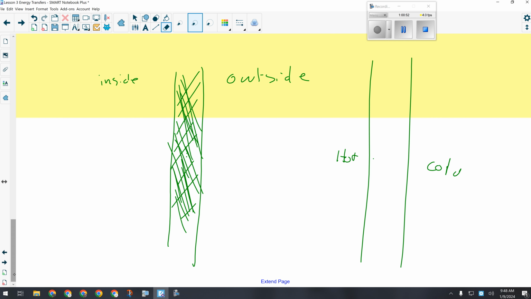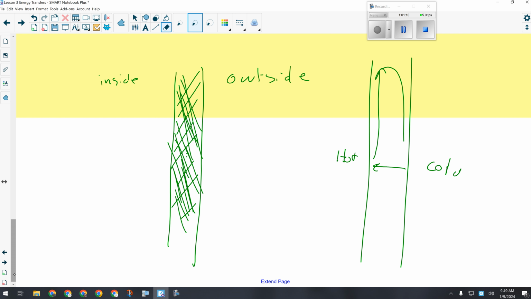The air closest to the hot wall goes up, the air by the cold wall moves over to replace it, and I get a convection current going on inside the wall that happily transfers all my energy from inside my house to outside my house. Could you just fill it with sand? Sand would allow conduction to occur.